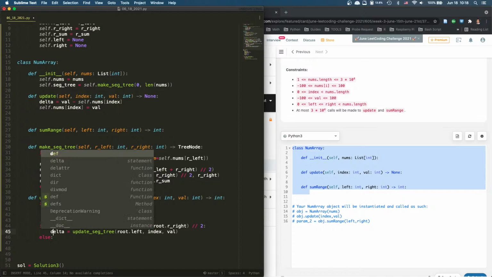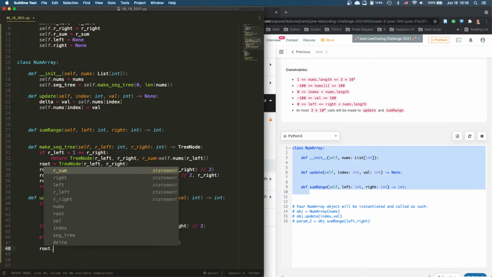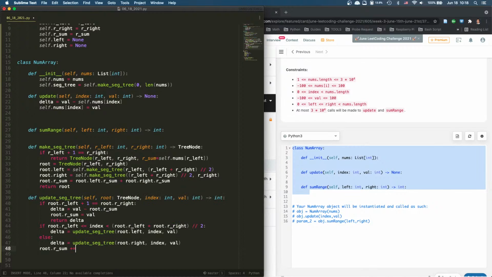Else delta equals, I'm going to go to the right subtree. Go to the right. Right? And then once it's done, we say root dot rsum plus equal to delta and return delta, return the same delta up. So that's update segment tree.